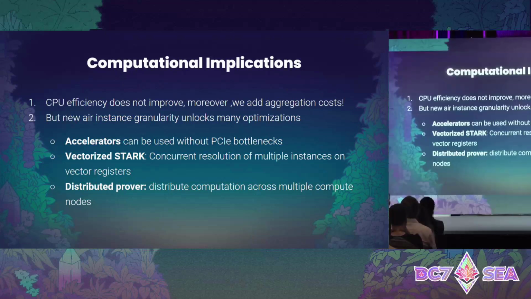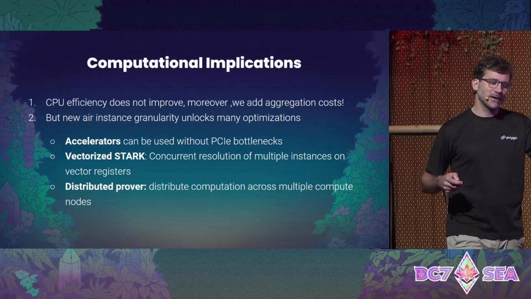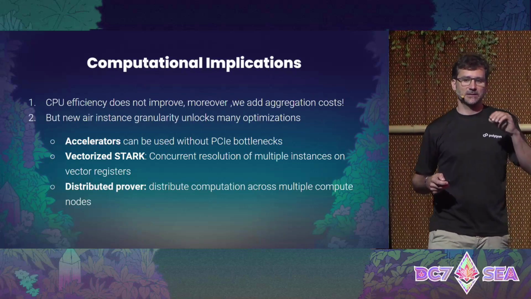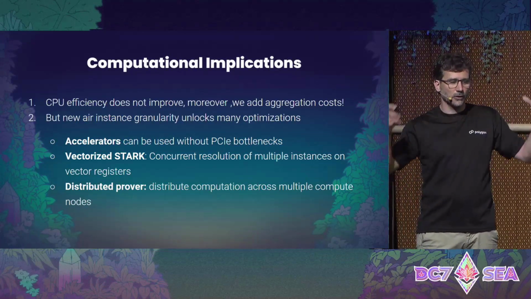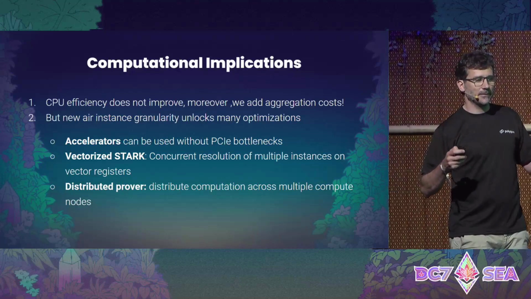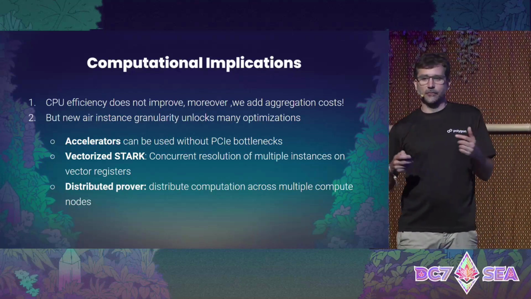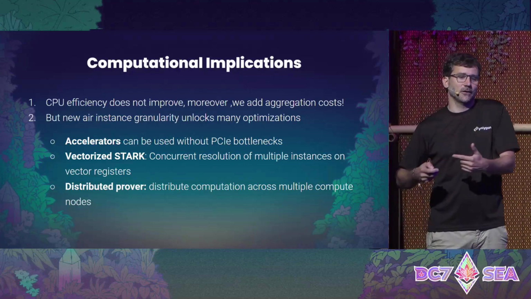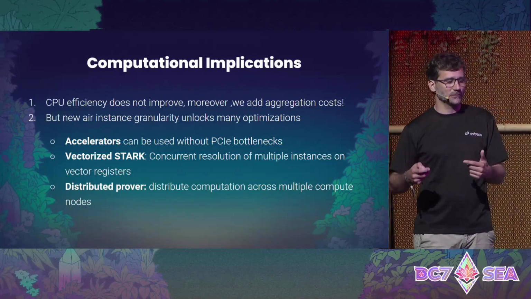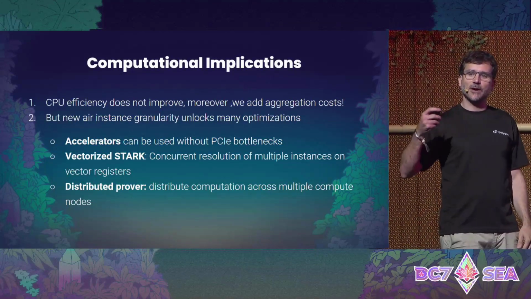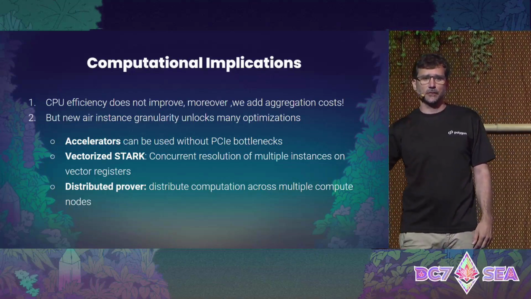You have divided the main trace into different subtraces, but the sum of the areas is more or less the same. Of course, we have eliminated the padding effects, which is helpful, and it will reduce the overall area a little bit, but it's not a big difference. And we have added the aggregation costs. So at the end, we are making the proof a little bit more costly. However, with this new granularity, there are a bunch of opportunities.